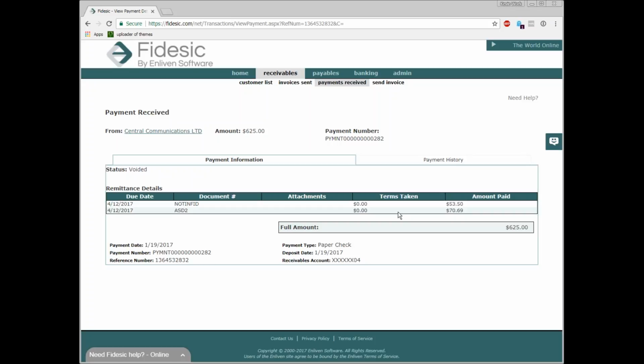Is there a way to customize that and make it not say paper check? Could it just say something like customer initiated, or something other than paper check, since they may push ACHs or wires to us? Yep, so it wouldn't be paper check. Yeah, definitely, that's certainly something we can do.